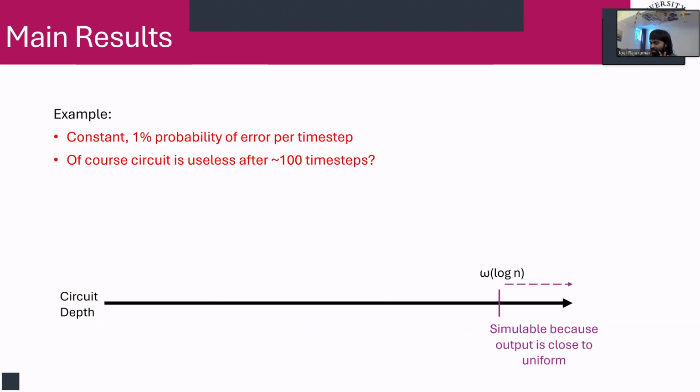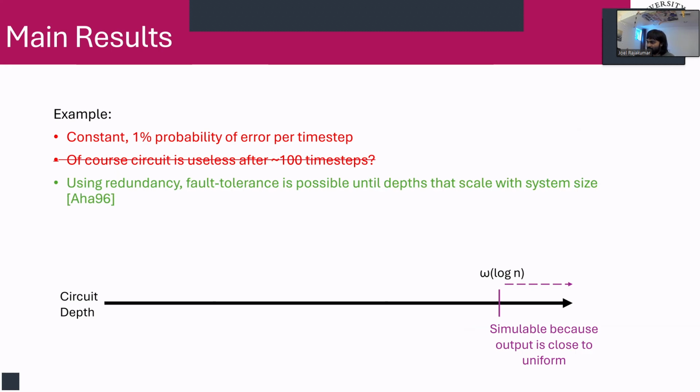So just to get at a more intuitive way to look at this: the experimentalist intuition is that if I have a 1% probability of error per time step, of course my circuit should be useless after 100 time steps or something like that, right? The reason why this isn't true formally is that it is only true for a single qubit in isolation. And the whole point of fault tolerance, in some of these old results for Aharonov, for example, is that fault tolerance is actually possible if you encode this redundancy and increase your system size. You're able to go past what you might intuitively think, that you can only go up to 100 time steps.